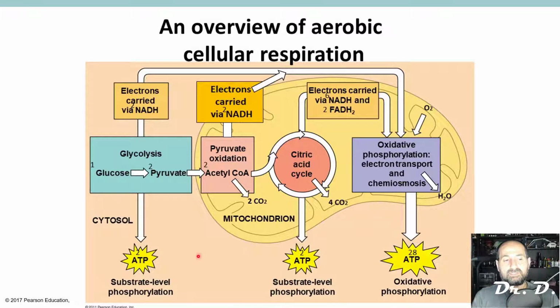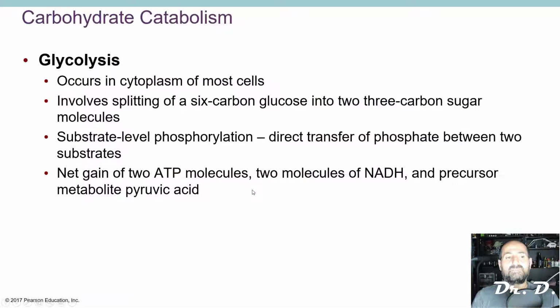If you're wondering why, because of the 2 ATP made here during substrate level phosphorylation, well, 2 ATP are used to get pyruvate into the mitochondria in eukaryotes, so you kind of lose those 2 ATP. You have to spend them to get the pyruvate into the mitochondria in eukaryotes. Prokaryotes, on the other hand, don't have a mitochondria, so you don't have to spend these 2 ATP to get the pyruvate into the mitochondria. Hence, you net 32 ATP.